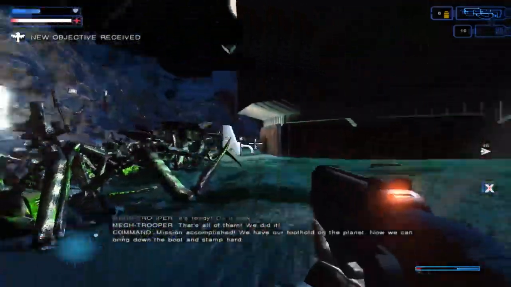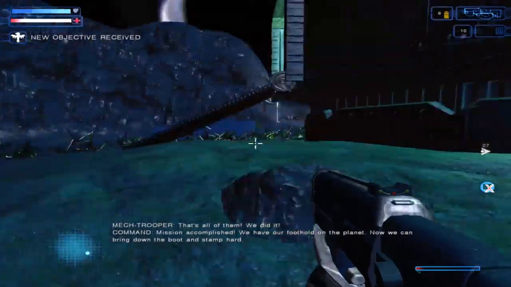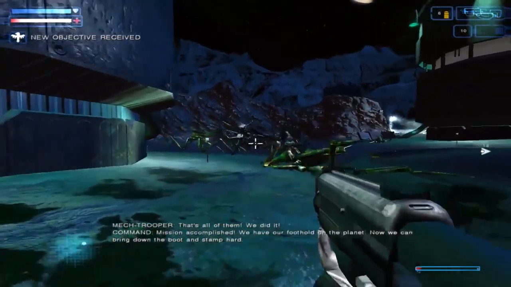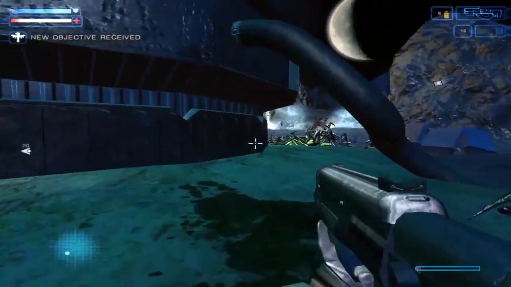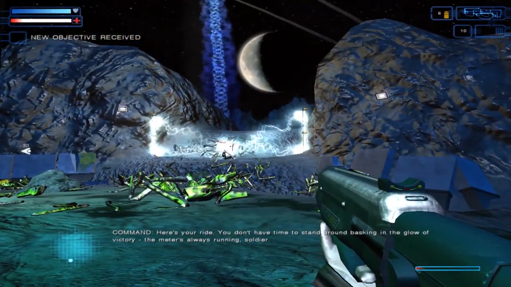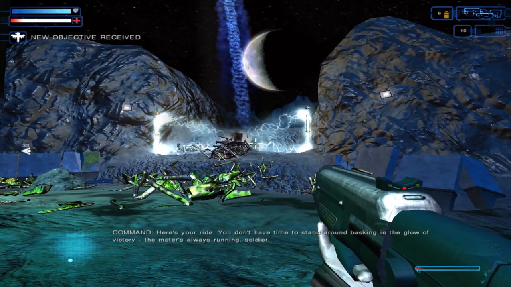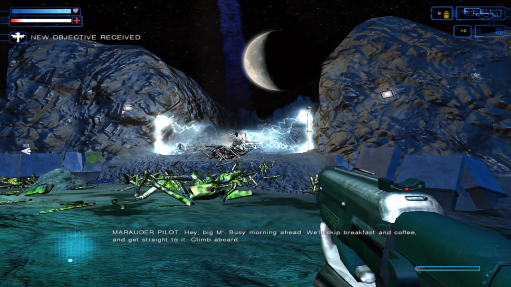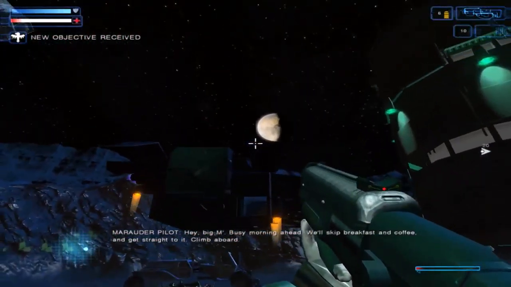On your own now. Mission accomplished. We have our foothold on the planet. Now we can bring down the boot and stamp hard. Here's your ride. You don't have time to stand around basking in the glow of victory. The meter's always running, soldier. Hey, Big M. Busy morning ahead. We'll skip breakfast and coffee and get straight to it. Climb aboard.